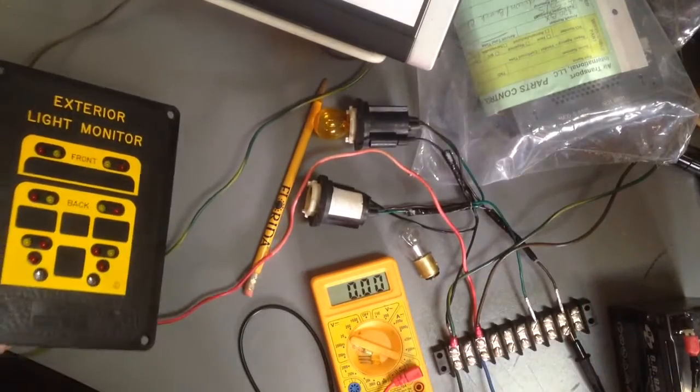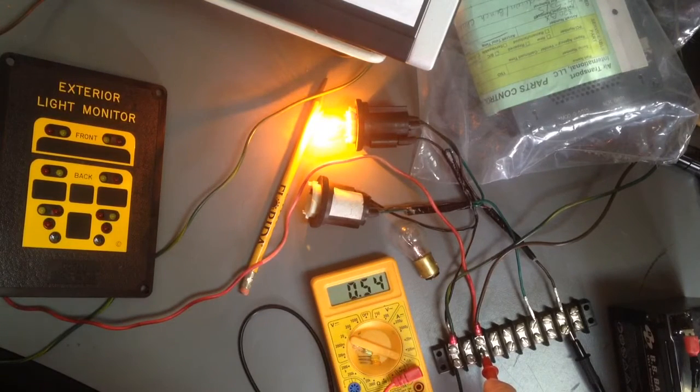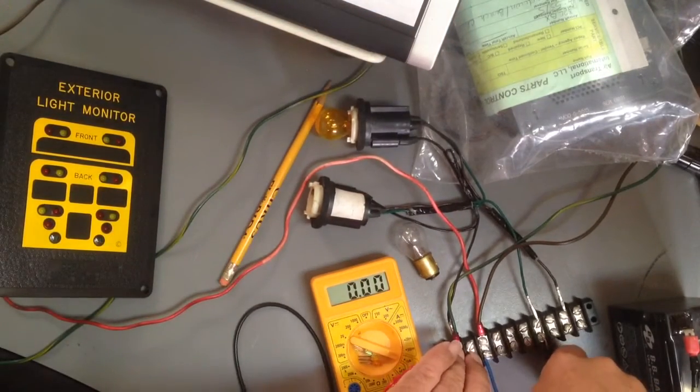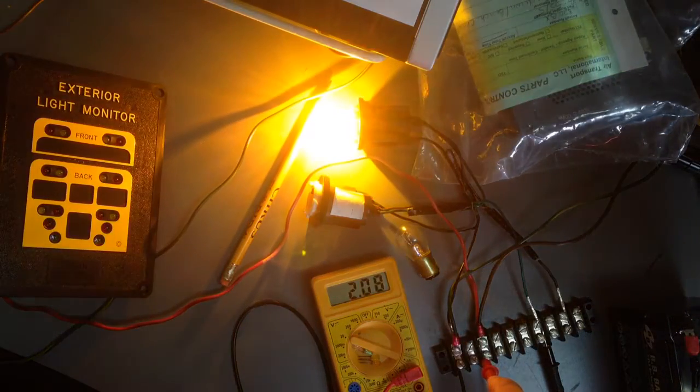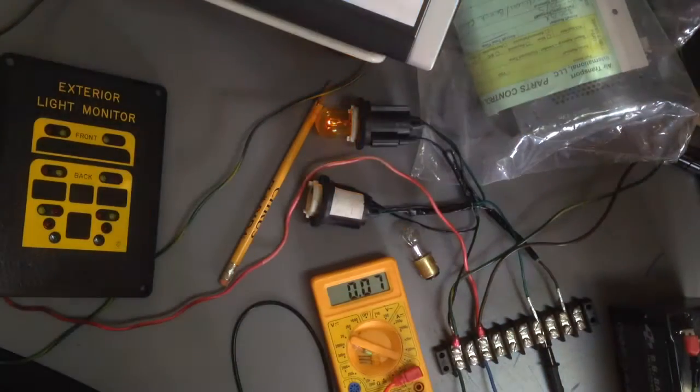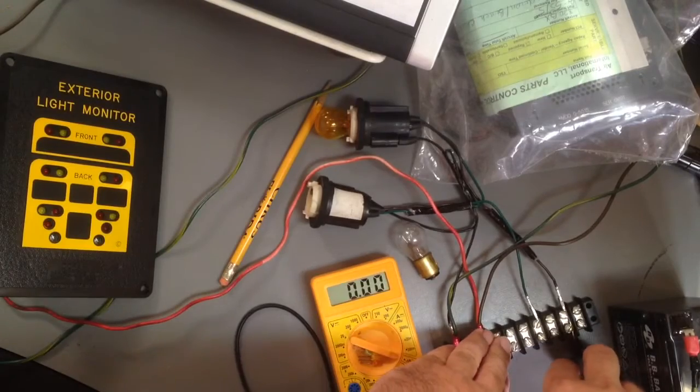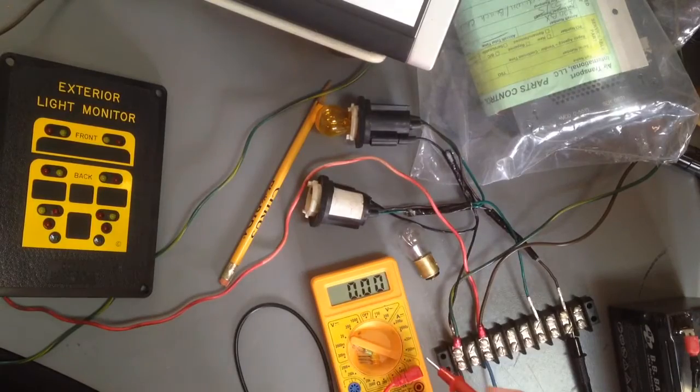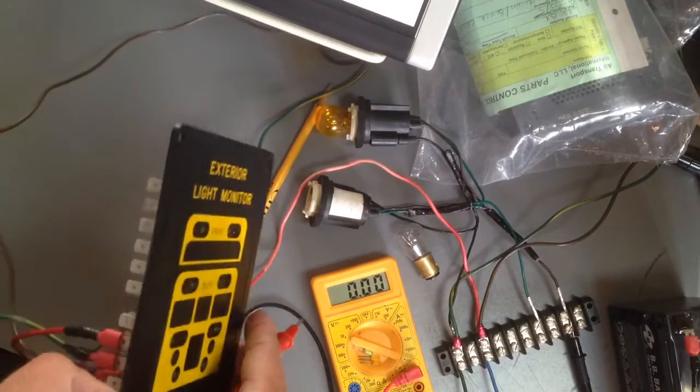Just looking at the bulb itself, the low side for the park lights is drawing about a half an amp, and if you switch over to the warning lamp or the stop lamp circuit side, it is about two amps of current draw. That's just with a single bulb. We have a couple sockets here, only just will be for this test needing one bulb at this time.